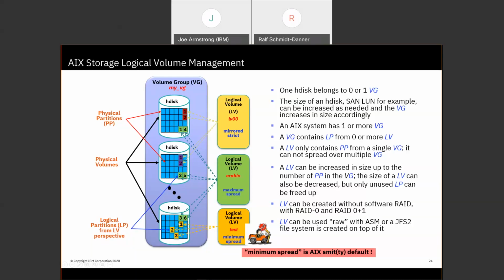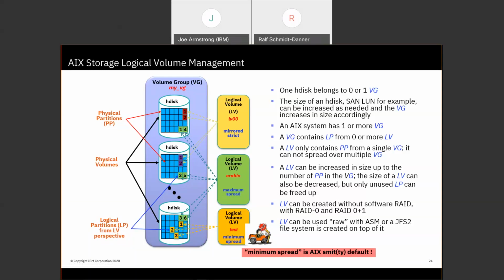If that hdisk is full, go to the next hdisk and allocate all the PPs from there, and so forth. So you will end up with hotspots. Even if they have large databases, you will have disks which are way more busy than others. And you're not able to actually get the I/O throughput and I/O rate you would expect from a storage subsystem. This is a very common error.